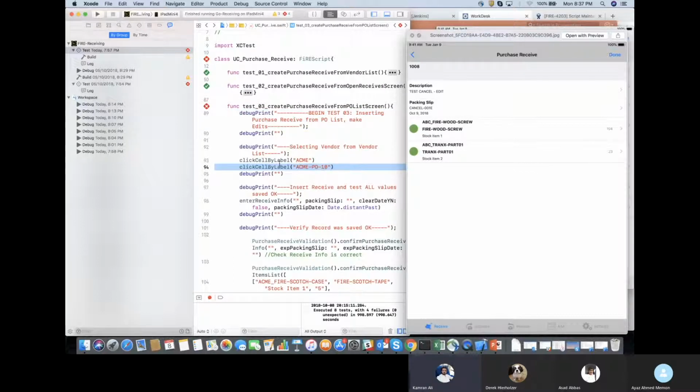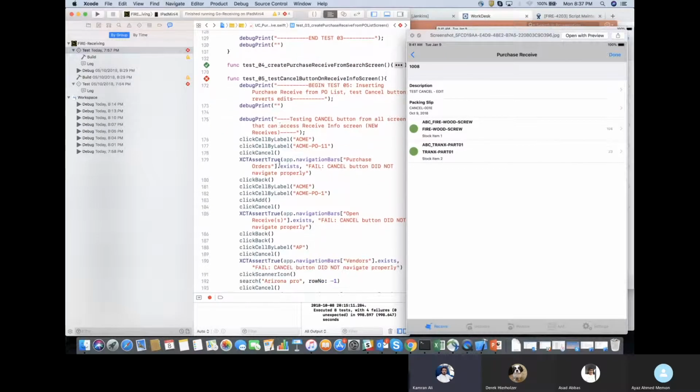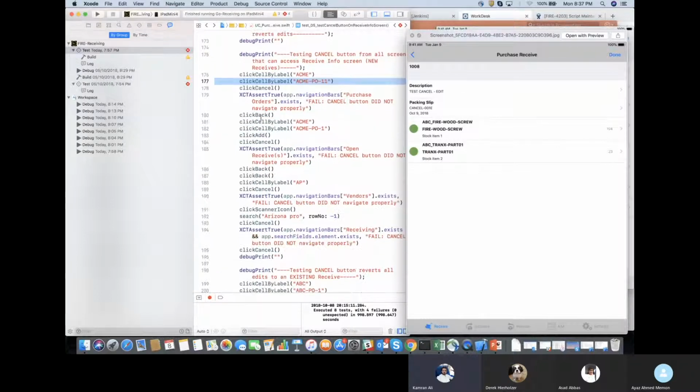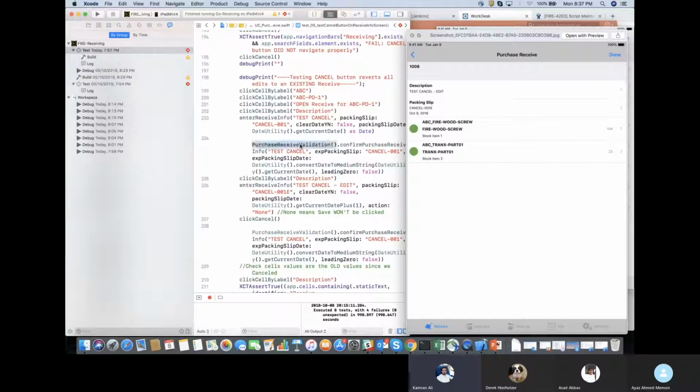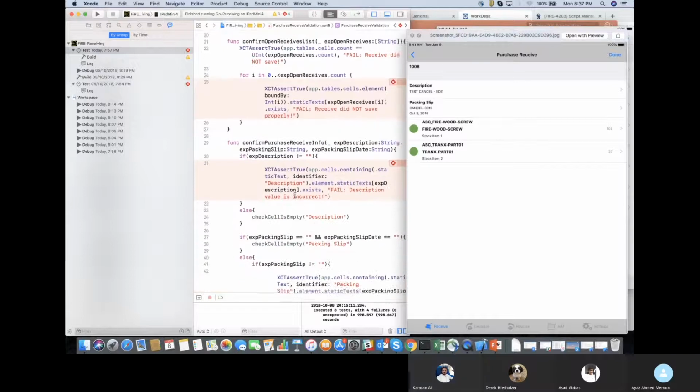It was again the same record. No, we are in 3. It was the next one. Okay, and it was also failing somewhere in purchase receipt validation at line 31.